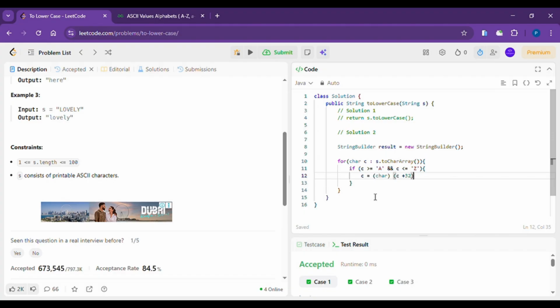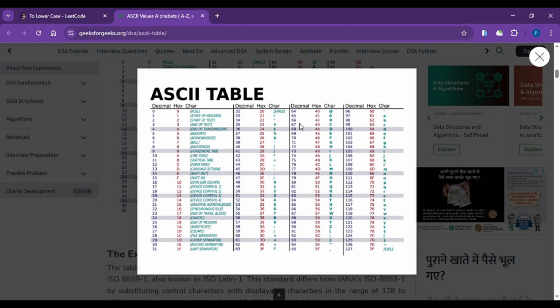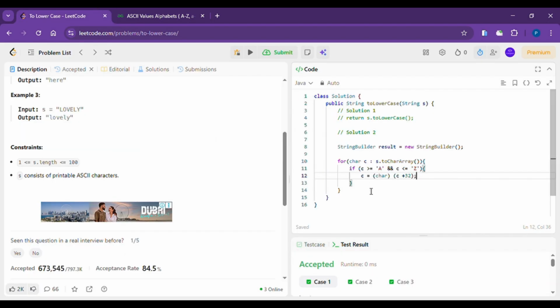Why 32? Because the ASCII value of A is going to be 65, and if I add 32 to it, then I get the ASCII value of small case letter a. So that's why we are adding the 32. And we will just append it, result dot append.